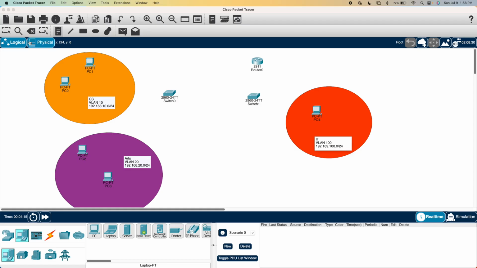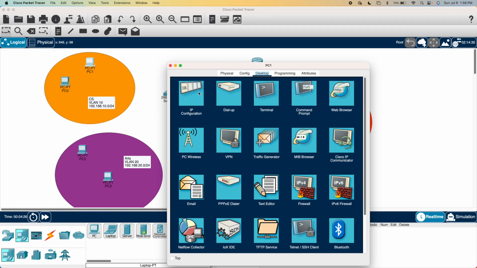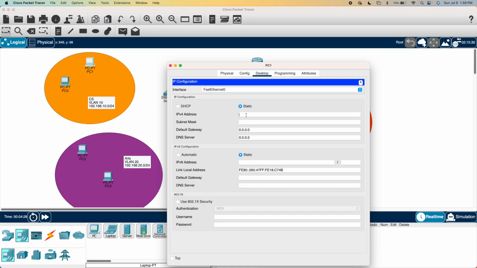And now each PC needs its own IP address and gateway address. So we get our pointer back. Click on the first PC. Go to Desktop, IP Configuration. And the IP address will be 192.168.10.2.